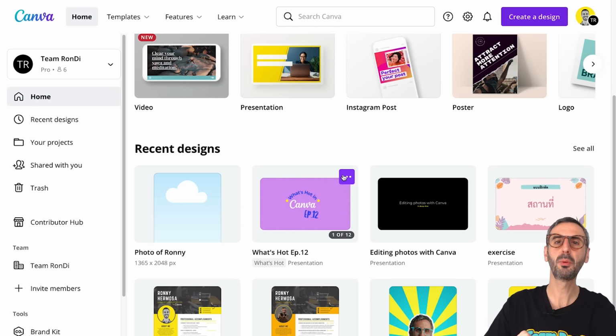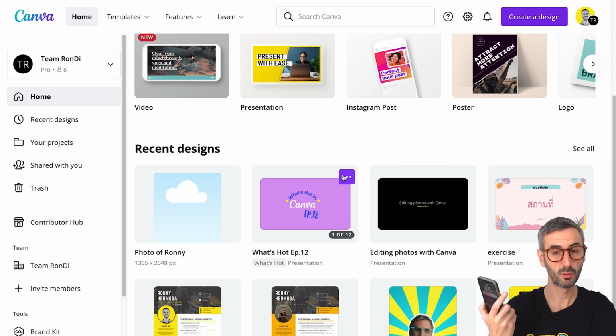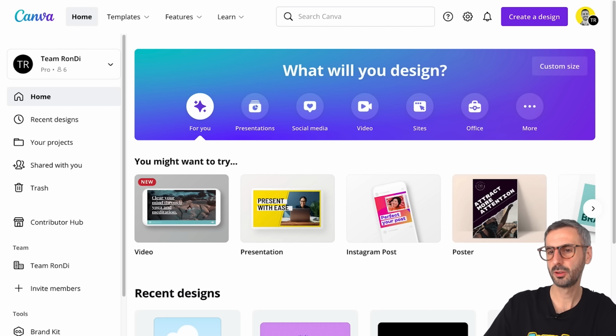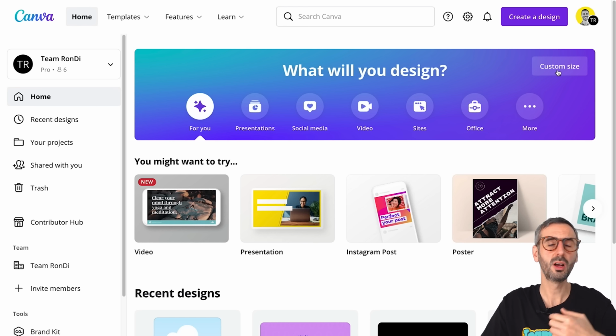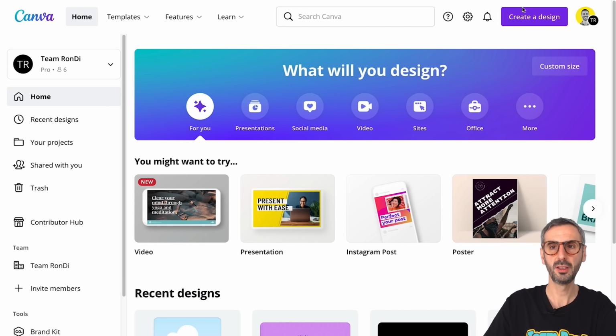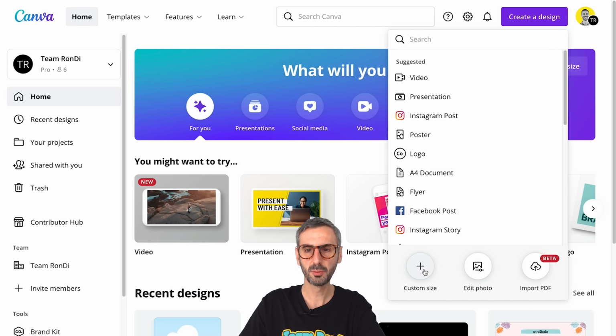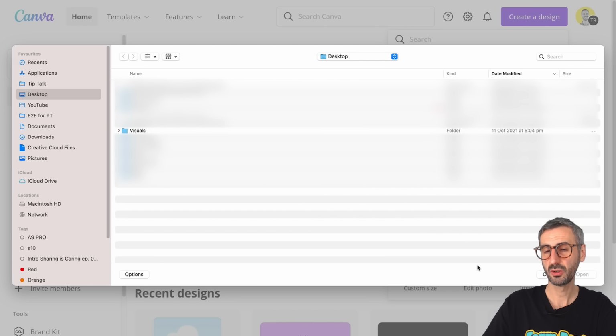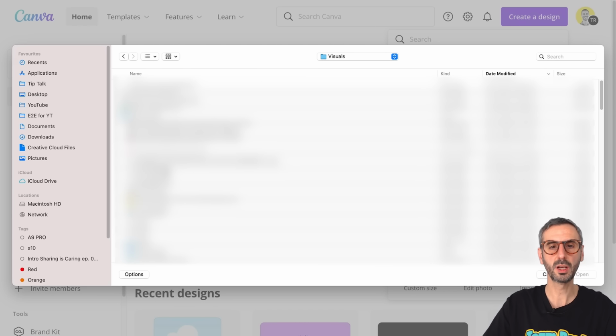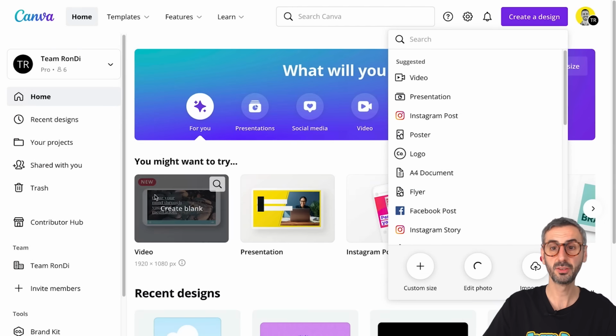Remember, with the plus button on the home page. On the desktop version, there is no plus button like the purple plus button that was here on mobile. But the way to import a photo directly on desktop is to go to create a design, and then at the bottom here of this menu you will see 3 different round buttons, and the middle one says edit photo. So this is the same option as the previous one. This will open a window allowing you to browse your computer, so just find a photo and upload it. So I'm just quickly going to open a photo. I'm going to take the same one right here.